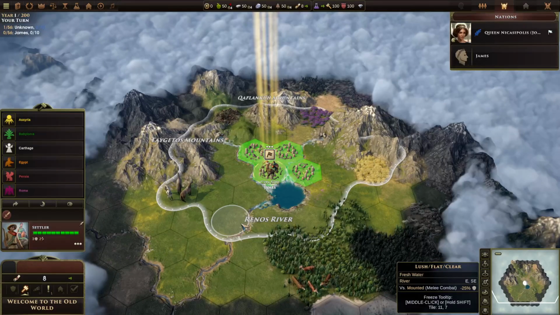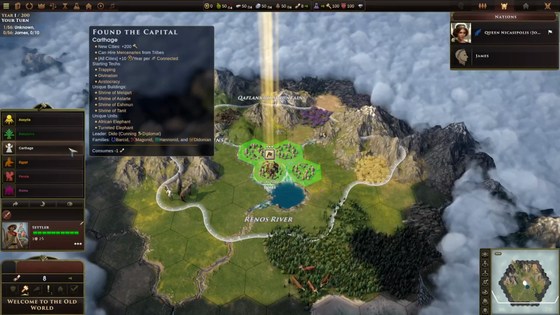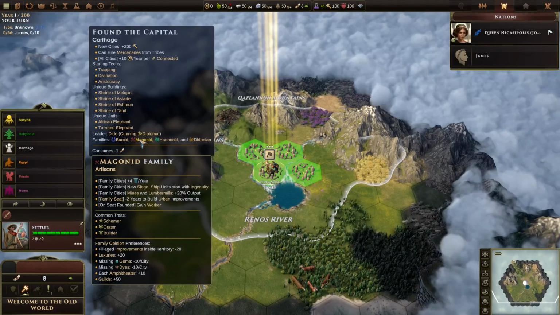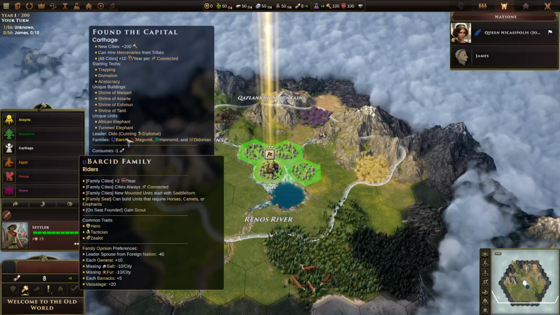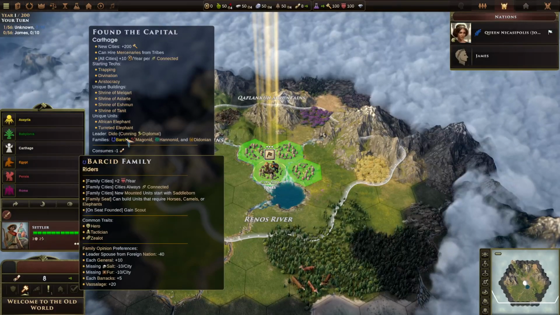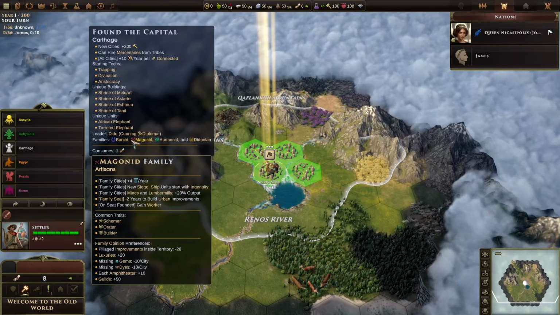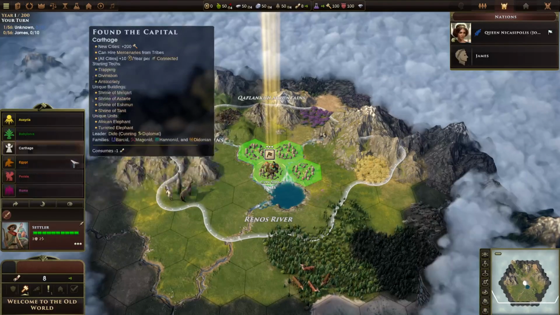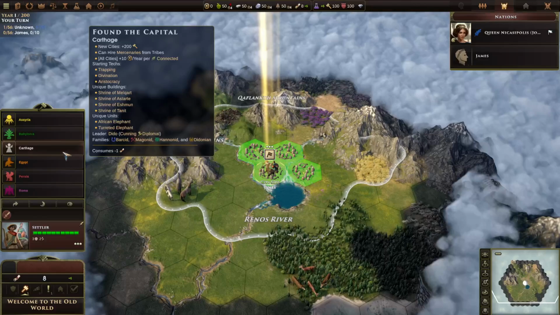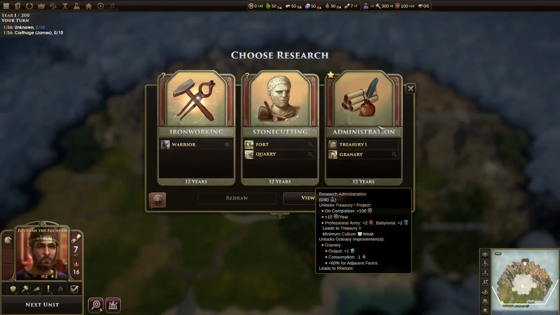I think I'm going to play Carthage, though. I haven't played them in a little while. I like them. I like this family in particular. The artisan start is a very strong start, although it's a little hard to use with low orders. And I like the rider family as well. This family gives you a free worker, among other things, and this family gives you a free scout, among other things, and that combination is quite strong. So let's grab Carthage. I think I'm going to play as the artisans here.